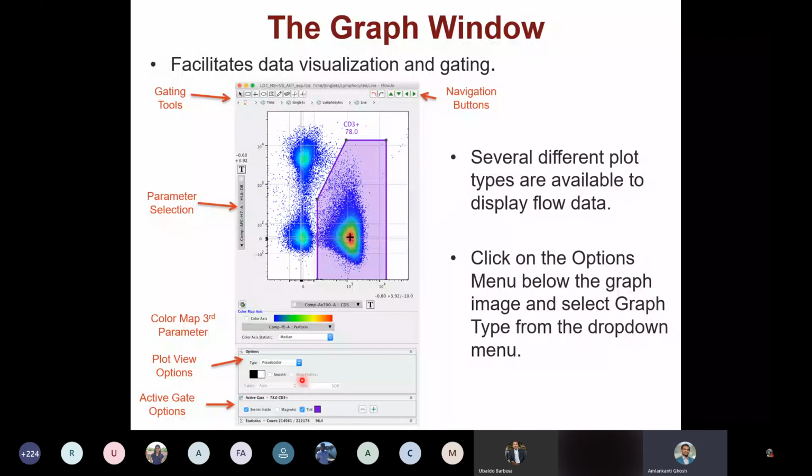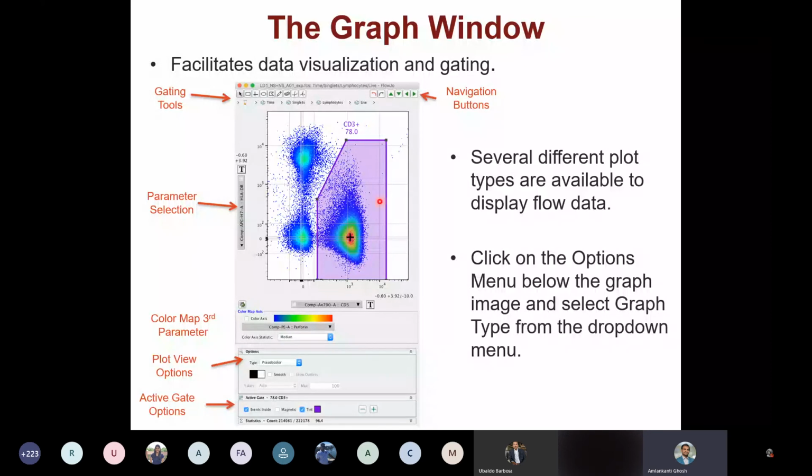So basically this is the area where you do multiple different operations, and you can arrive at those desired displays of your visual display of your data. And this is also very important, navigation buttons. Here what you see is, for example, you are at a certain stage in a gating hierarchy, and this is your CD3 versus HLA-DR population. Now you have applied this particular gating tree to the group.